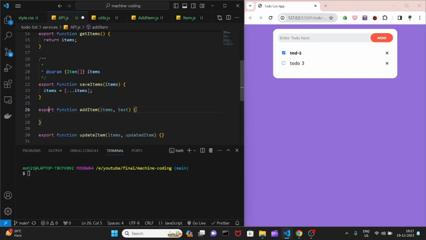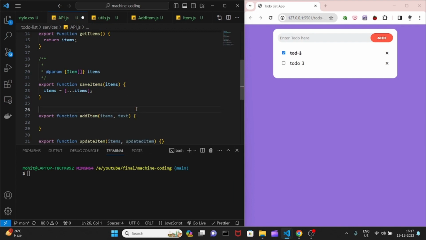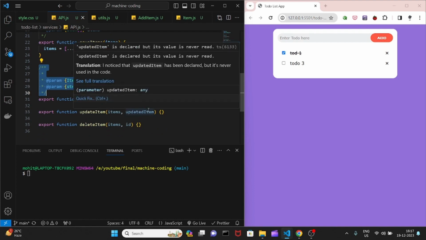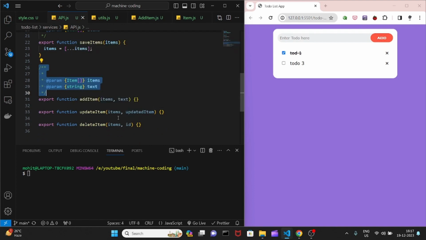So now for addItem, let me help myself out by using JSDocs so that it becomes easier for me to write code. So items is going to be an Item array, tab, it's going to be string, save. Similarly, I'll just copy this part. I'll avoid writing too many types.